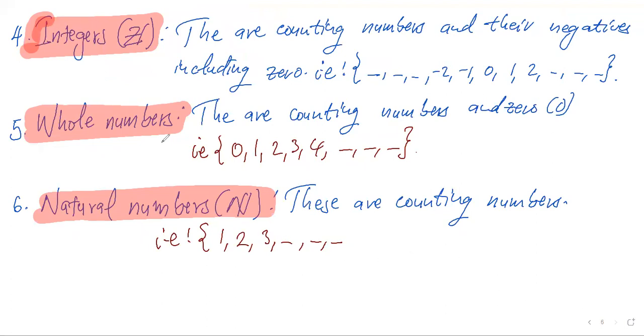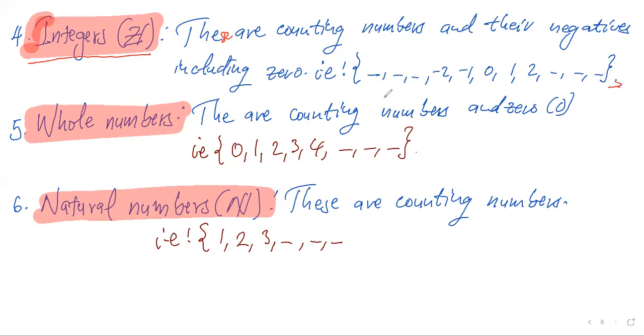And then question number 4, the fourth type of numbers, it's integers. According to my order, it's integers. So integers, I'm canceling them, sorry about that. Okay, integers. These are counting numbers and their negatives, including 0. That is, negative numbers from negative infinity going on and on to -2, -1, 0, 1, 2, and then going on and on to infinity.